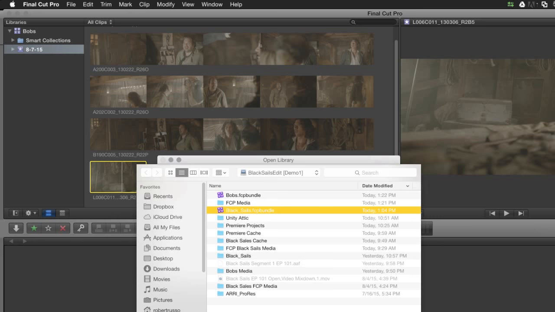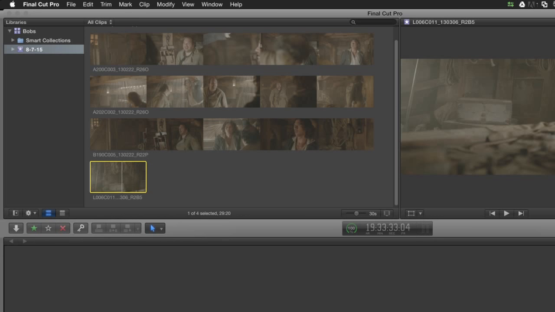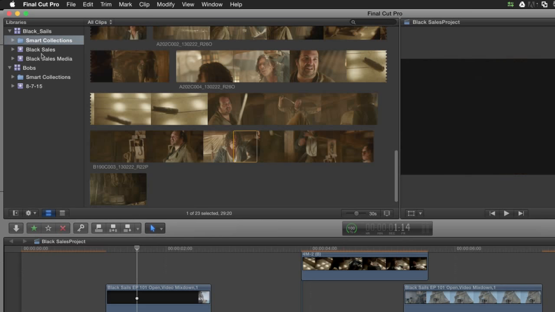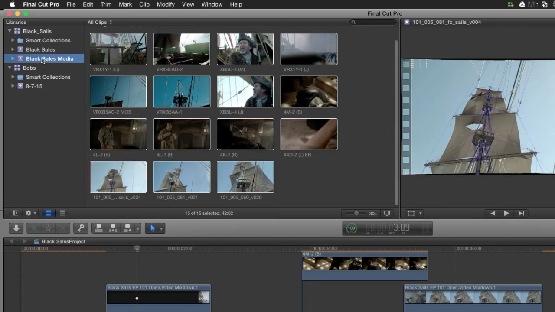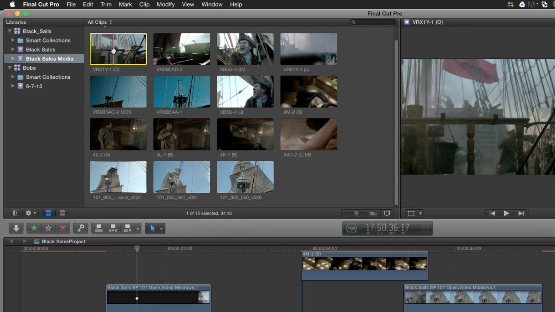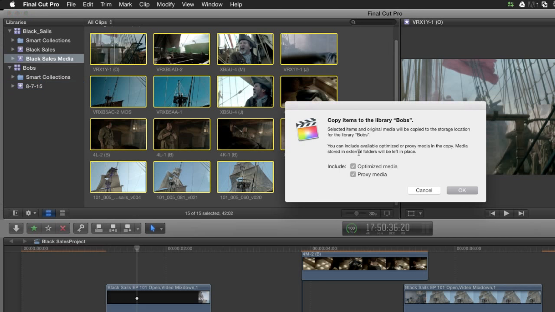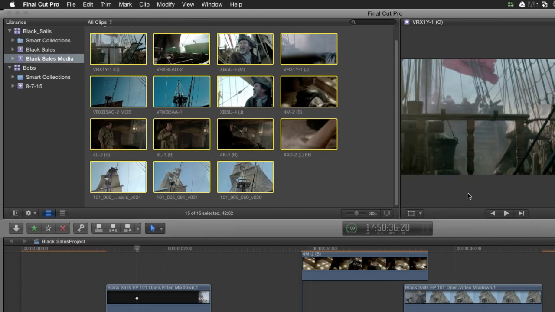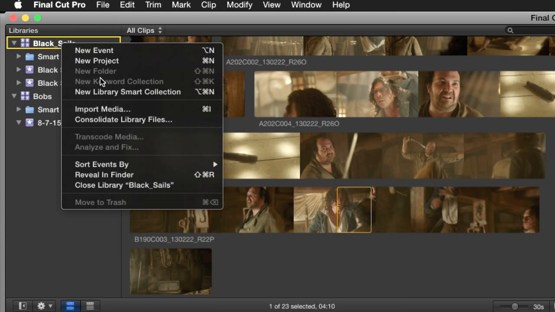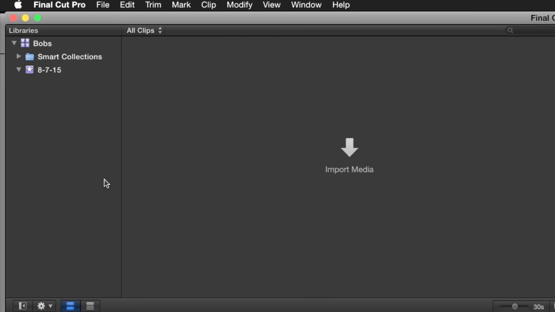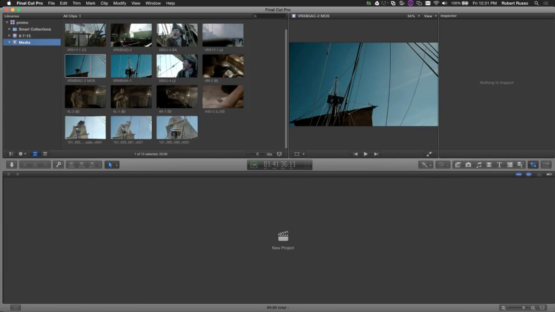Now, it's important. Final Cut Pro 10 does not allow two users to have the same library open at the same time. So before you do something like this, make sure the library is closed. I'll create a new event in the library I'm currently working on and copy the clips. This event has proxy media, so I'll take that with me. I'll close the library, and that quickly, the clips are available in my library because none of the media was actually moved, only the clips.